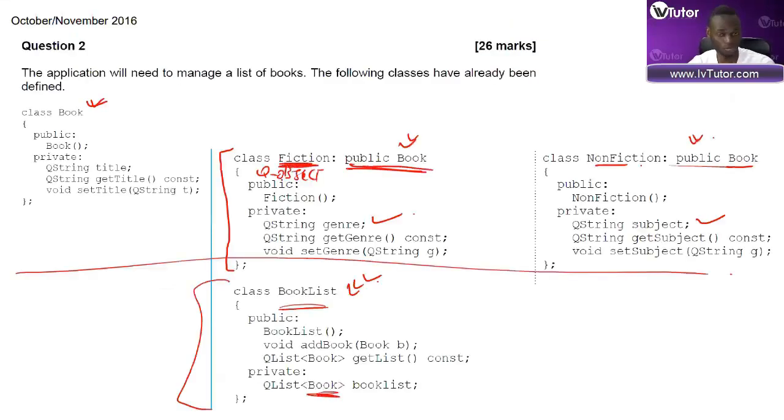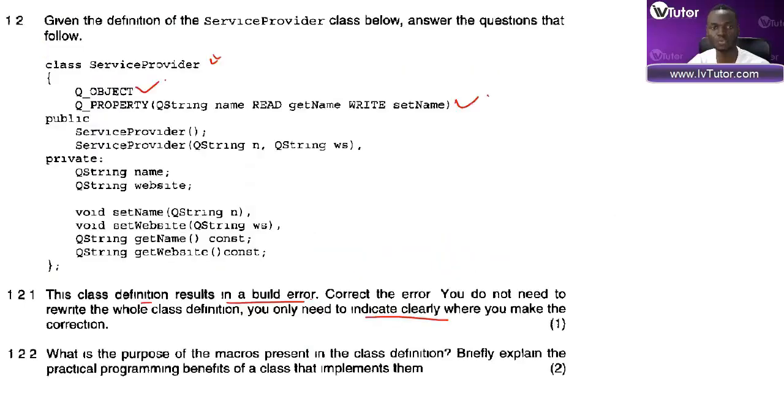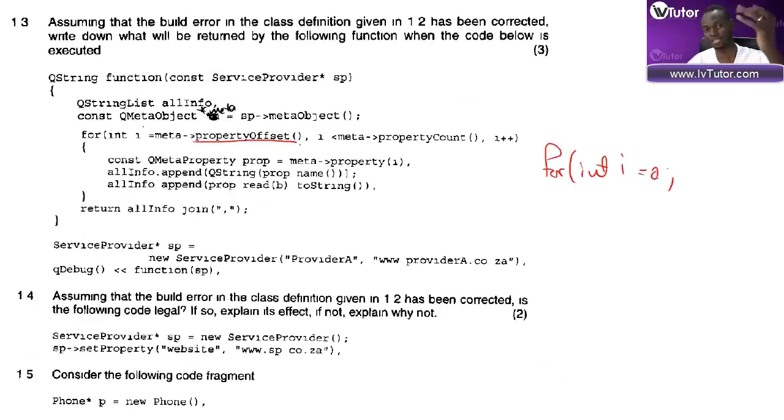Remember here, fiction inherits from book, which means in fiction, you're also inheriting the properties inside book. You understand? So in fiction, you've got two properties, your genre here and your title here. If you go for int i equals 0, this will loop through both properties, the ones in the base class that you inherited plus the ones in the current class. But if you use meta.propertyOffset, you're simply saying, I want to ignore all the inherited properties. I only want to loop the ones within this class. That's what it does. And then here, meta.propertyCount, i++, then you get the meta property. This never changes. It's always like this.